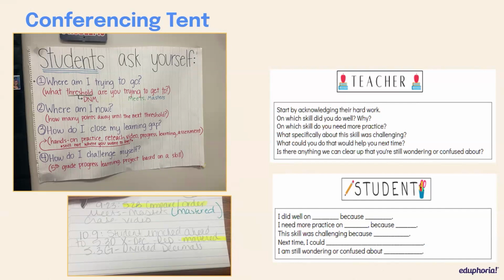Are they having to go back and watch a reteach video? Are they doing some sort of task cards? What are you doing to master that skill? And if you have mastered it, for my enrichment kids, we talk about how we are going to challenge ourselves. The very bottom is how I keep that accountability. I have index cards with all the students' names on them, on a ring per class. Every time I conference with them, I write down the date, I write down the skill, and give myself a reminder of what that skill is. Then we talk about where they were, where they want to be, and what part of their personalized learning journey they're in.